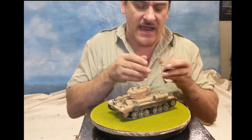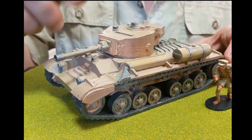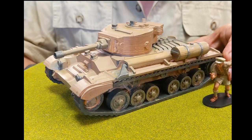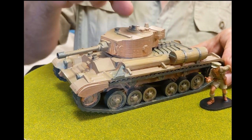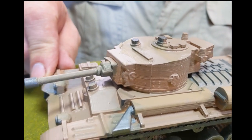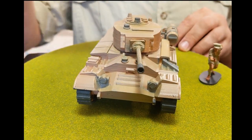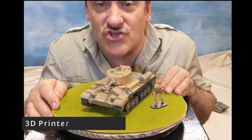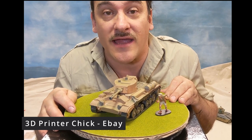It's an early war tank. There's a figure for comparison. It's got a 2-pounder gun, which, as soon as they were using it, they started to realize it wasn't a big enough gun. Spare fuel tank. And on the turret, you have the hatch and a stowage compartment. And it's a really cool tank. If you want to fight in North Africa, you're going to need some of these. And again, this was created by 3D Printer Chick on eBay. Look it up. And it's a 1/32 scale tank.